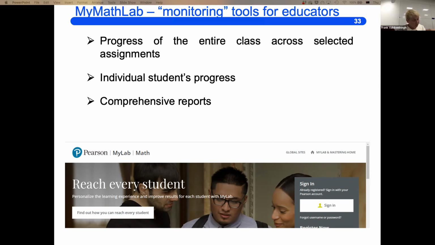So if I see that they don't participate very well, maybe I contact them. Or they didn't read something, and I know that they may not be reading. I see nothing happening in my MyLab, so I even call them. That allows you to monitor the entire class and individual student progress, and it has massive, comprehensive reports, which I probably use only a fraction of what is available.